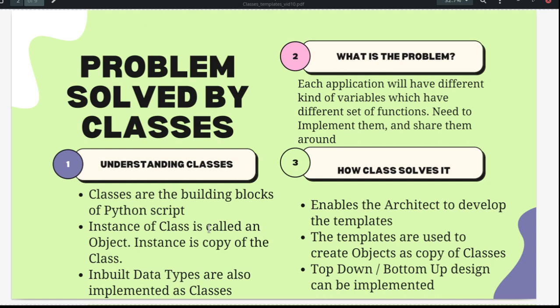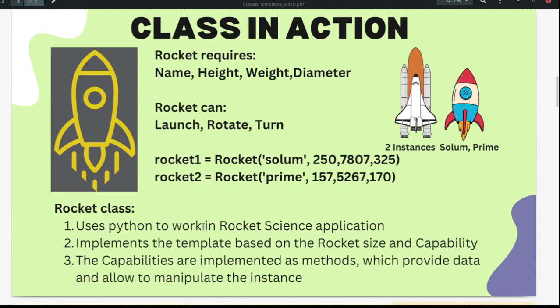So based on the application, this way of creating the variables is called the top-down approach. We go to the overall picture of the business application or the real-world application and then create the classes. From now we will call the classes templates. So we will create the templates of the variables and then we will code them. And the code that is written in Python is actually the class code. Let us go to the next step. In the next slide, we see classes in action.